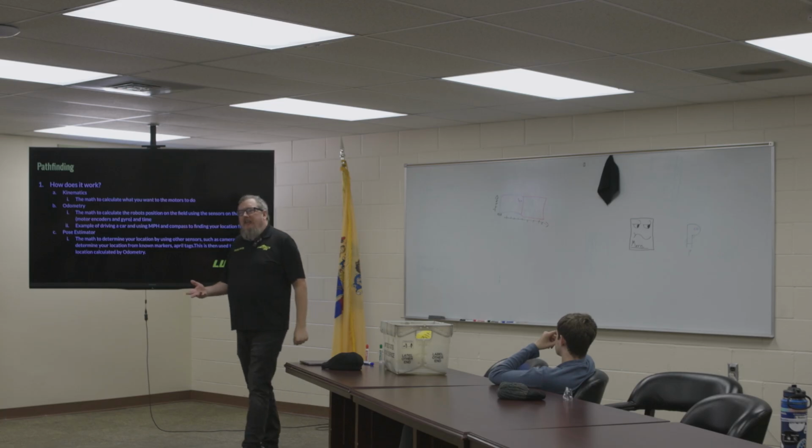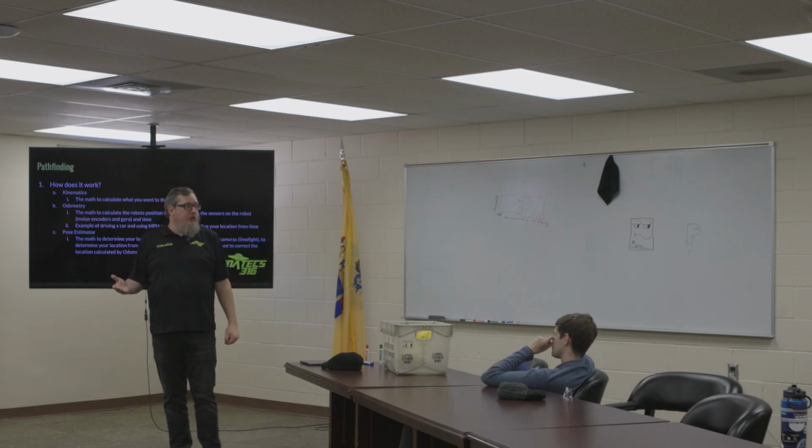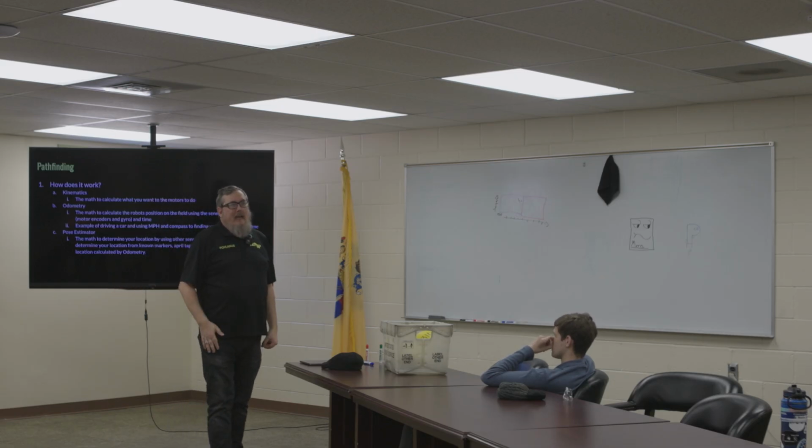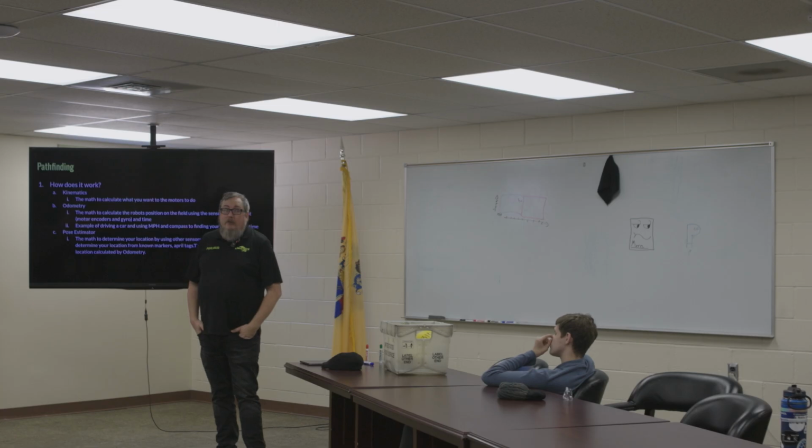How good do you think that is? Be honest, how good do you think the robot is at measuring where we are on the field using speed and rotation and all of that? Bad. It's actually, I mean, it gets it to be like 3 to 6 inches off. So if you're trying to get really precise, 3 to 6 inches can be a lot. If you don't have to be precise, is 3 to 6 inches a lot? Not really, right? So it depends on how accurate you have to be.